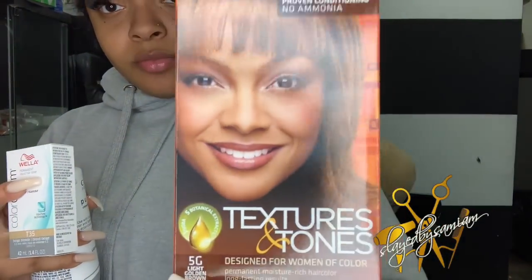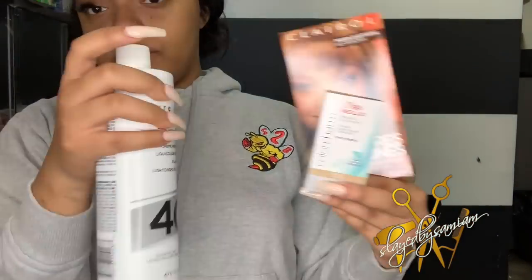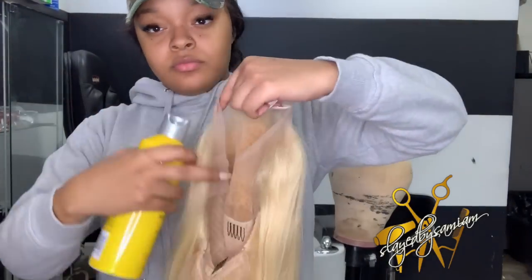Barely any shedding, just how I like it. So here are the products that I'm going to be using. I will list them all down below. So this is my Texture and Tones, my Wella Charmer. I bought 4 boxes of them, and my 40 volume developer.